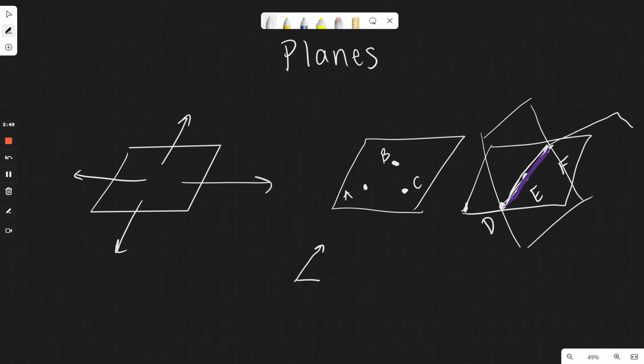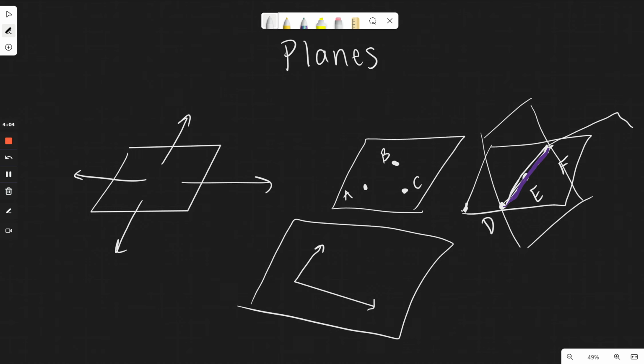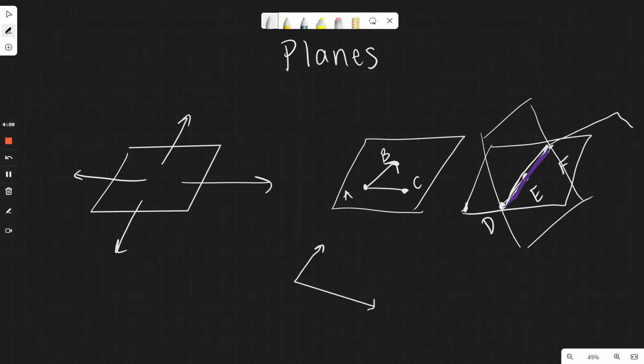But if you have 2 vectors that are not either the same vector or 180 degrees rotated, well, now there's only one plane that can go through both of these vectors. There's just one. And you can kind of see that here. These 2 points, you can draw vectors connecting these 2 points, right? Either from A or from B or anything like that. So 2 vectors that satisfy the criteria I just mentioned also form a plane.